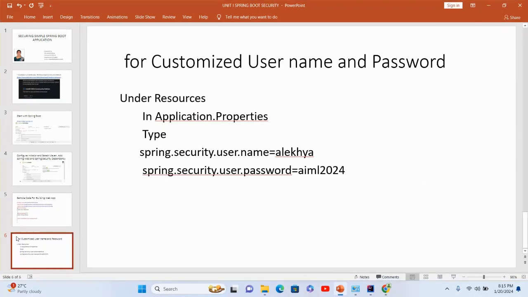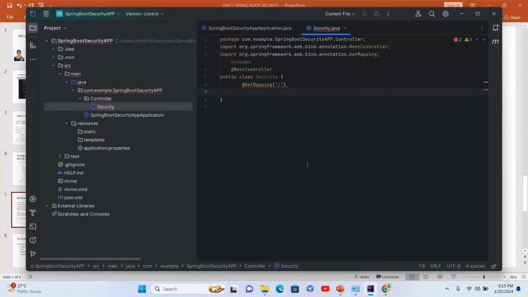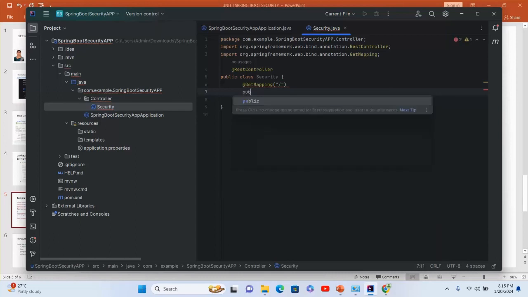I showed it in the PPT, the same code. Get mapping, public string index.